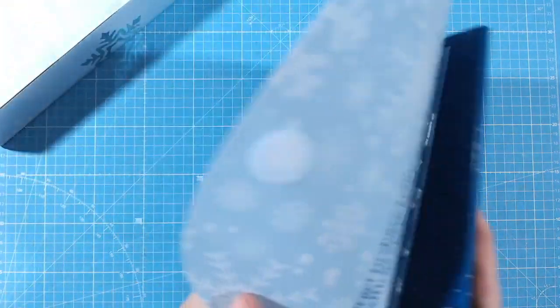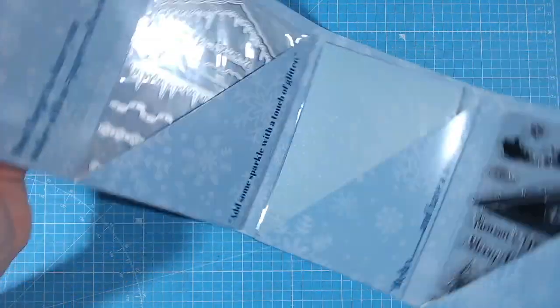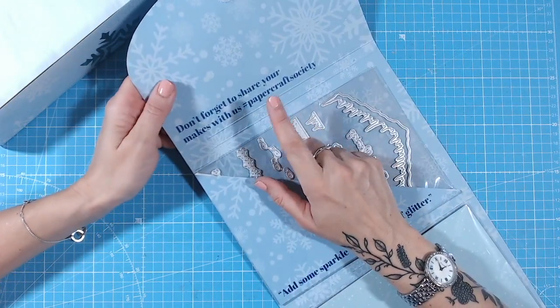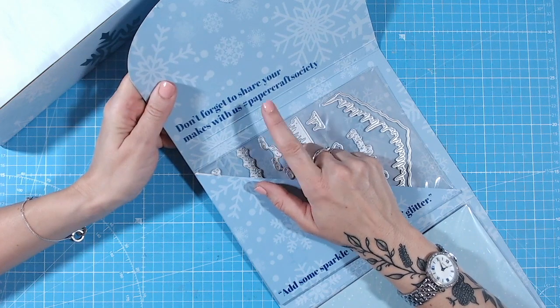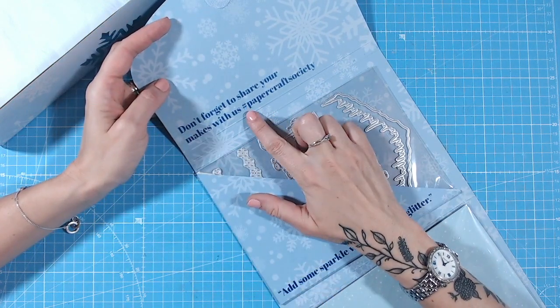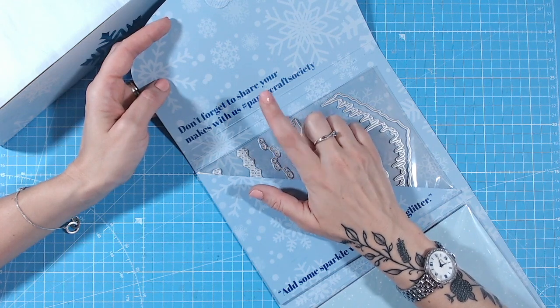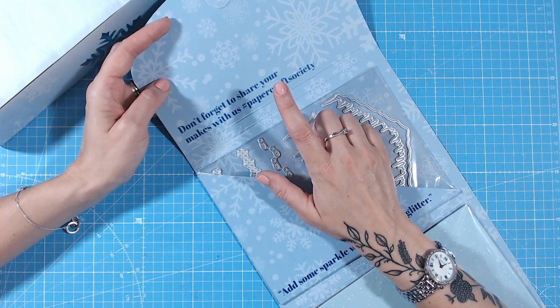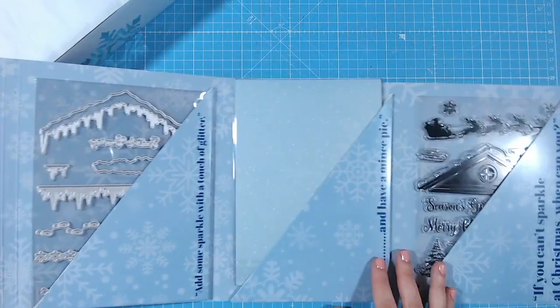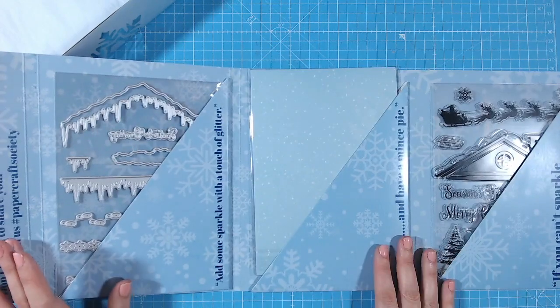So we've got the hook and loop fastening. Now it does say in here a little reminder to share your makes with us on social media. So that's Instagram, Facebook, TikTok, YouTube, everywhere. But use the hashtag Papercraft Society, because this means that we're going to see your makes and then we can share them also. So we've got stamps, we've got dies and we've got pattern papers in here.